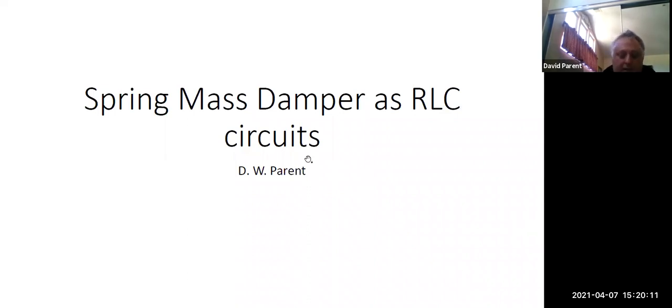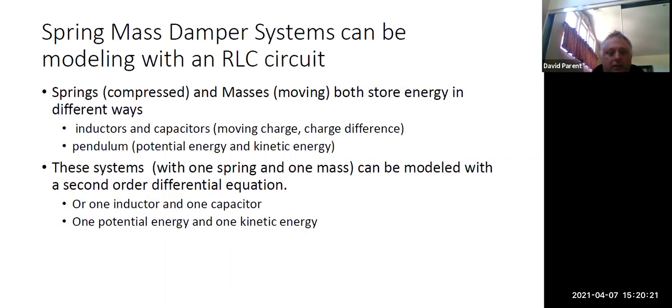So I thought I put this link in Canvas. All right. So you have everything that's here. So that's like the big picture. So let's just try to talk about what's going on, right? So springs, when you compress or move them away from their natural position, right? Or masses that are moving, right? They both store energy in different ways, right? And inductors, they store energy by moving charge, right? Capacitors, right? It's a charge difference, right?